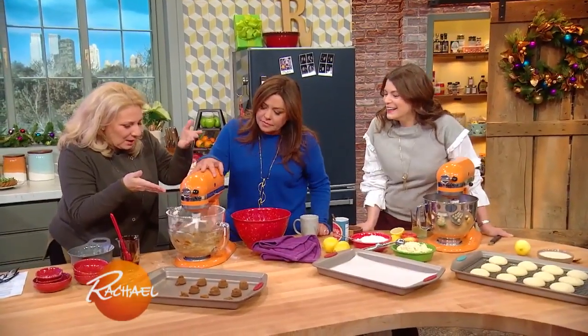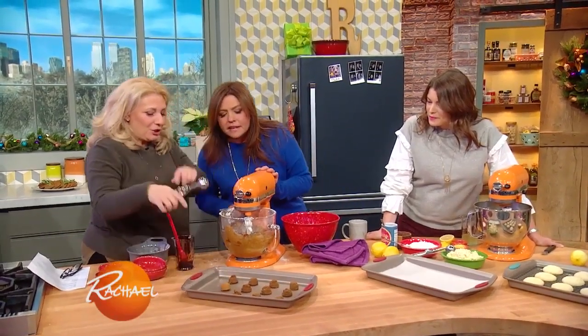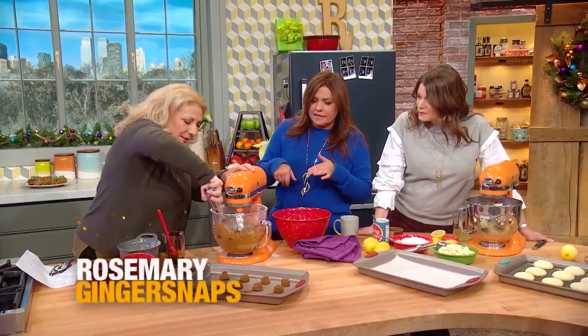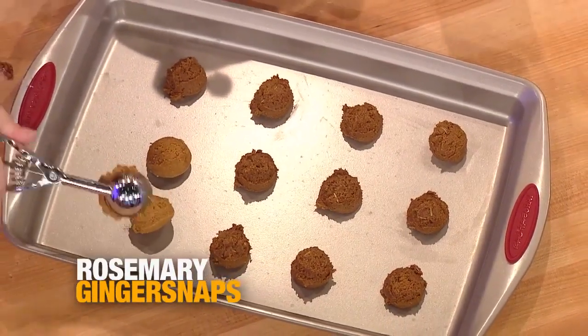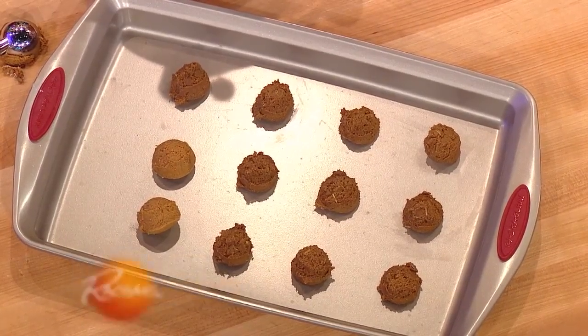It's almost dough. Two more seconds, it's dough. It's a sticky, tacky dough. It's done. Use a little scoop. Two inches apart because they will spread. And thank you for placing the Rachael Ray baking sheet predominantly in the middle of the cookies, Ray.